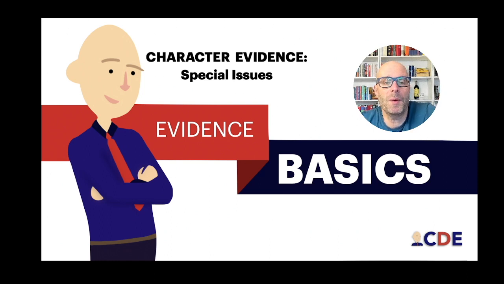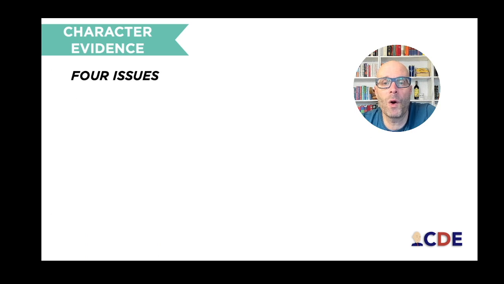But it's important to keep in mind that none of what I'm saying here eliminates or is designed to override what I've said in other basics videos. It's just a supplement. These supplement issues that arise with character evidence and cause some specific types of problems. So in this video, we're going to look at four things.